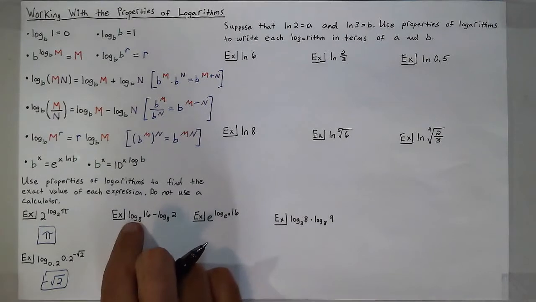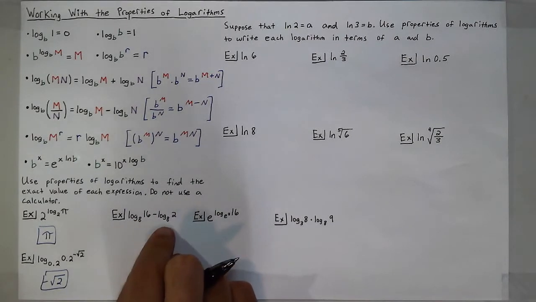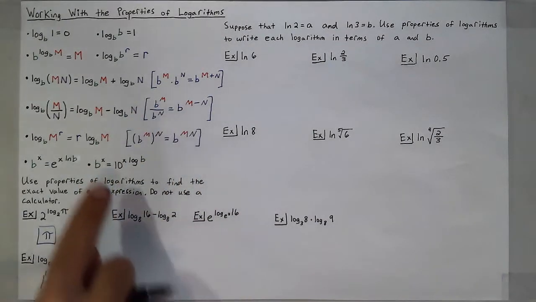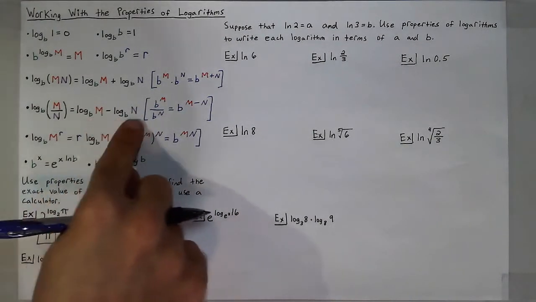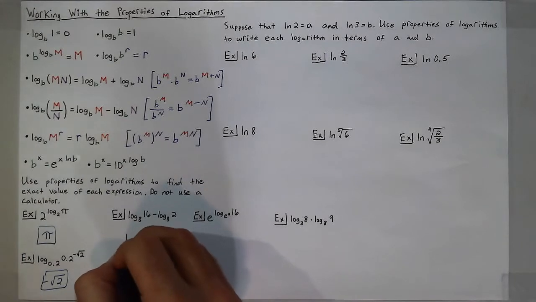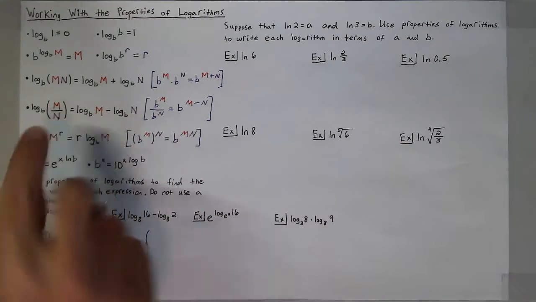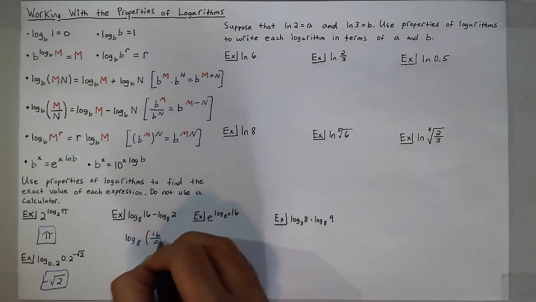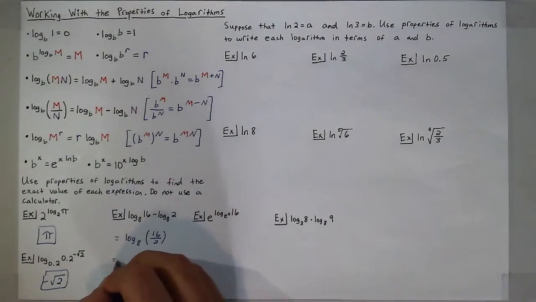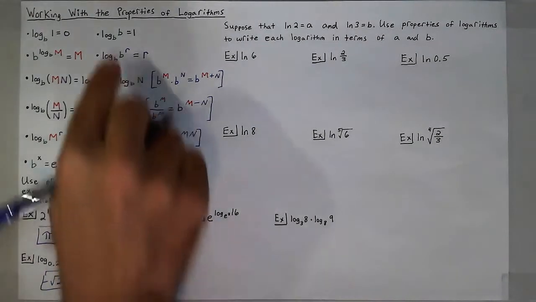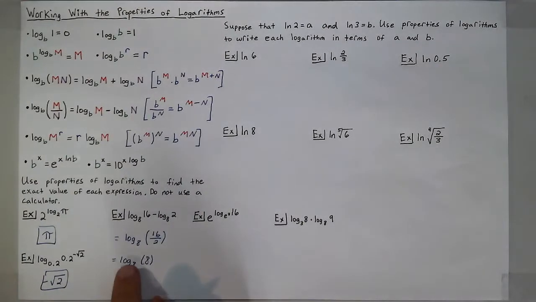Now let's say I have log base 8 of 16 minus log base 8 of 2. Well, I could combine both of these logarithms into one using this property. Since I'm subtracting, I can write this as log base 8 of m divided by n. So 16 divided by 2, which gives me log base 8 of 8. And as I talked about earlier, if the bases match, the power you raise 8 to get 8 is 1. So that just simplifies to 1.